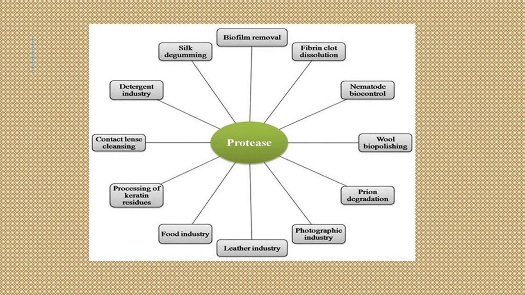And then the last one is silk degumming. We know that silk is obtained from the silkworm. While isolating that silk, it is protected by a gum which is like a shell. That should be removed, and only our silk should be taken from it for the textile industries. So degumming is nothing but the removal of gums in order to extract only our silk. So these are the applications of protease enzyme.